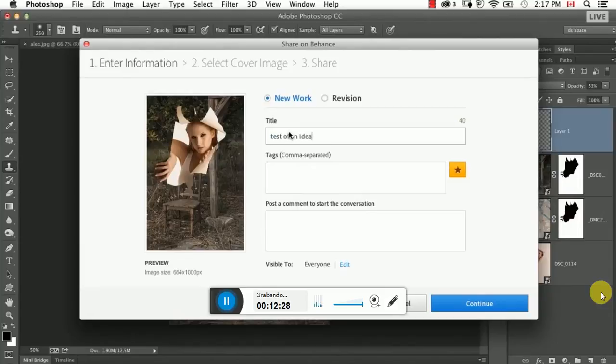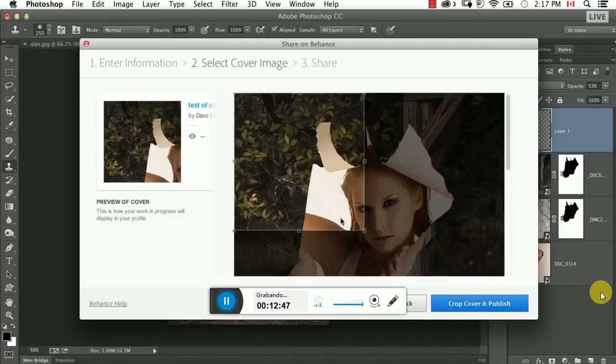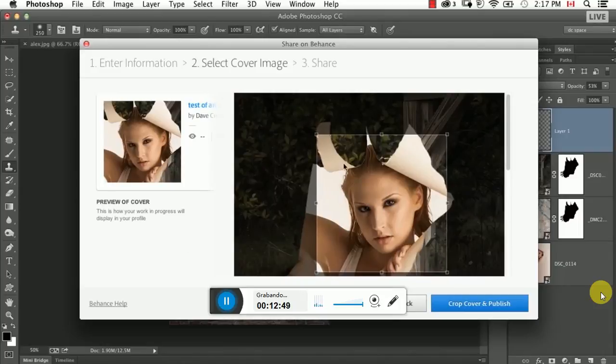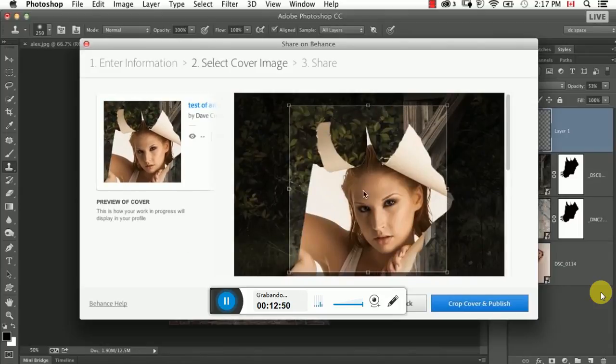You have to have at least one tag in here. And I'm calling this new work, and I hit continue. Then I can pick a preview image to say this is what I want people to see, and then hit crop, cover, and publish.